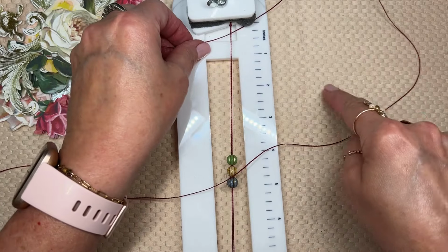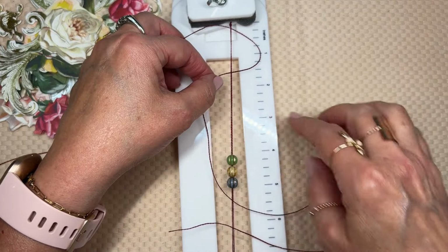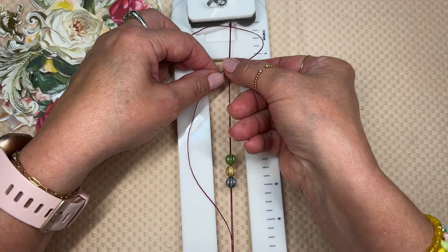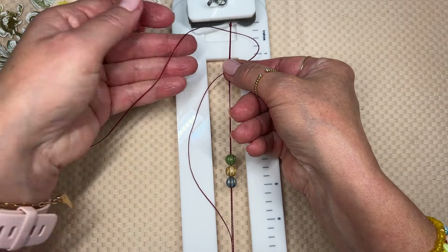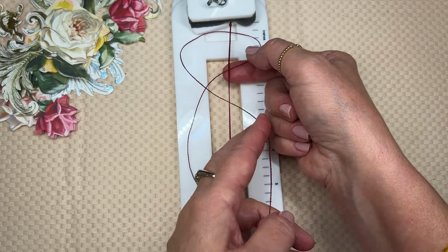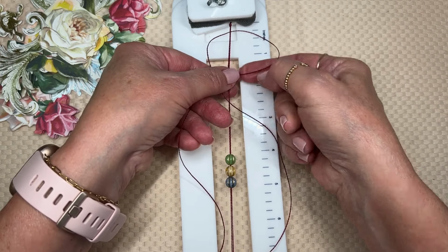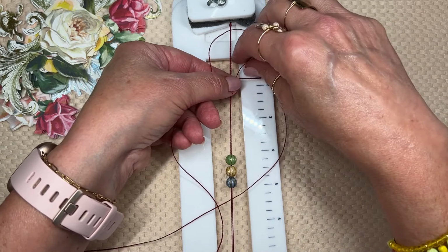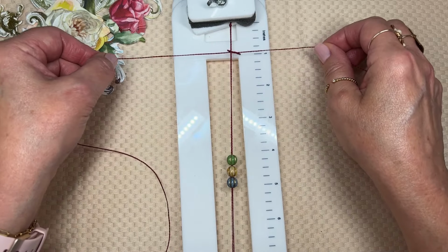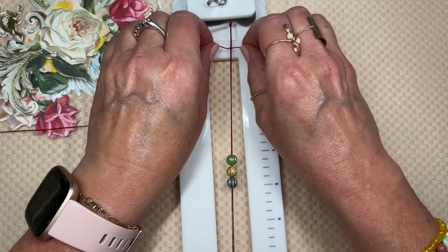Then I'm going to start on the right-hand side, make a little loop here and bring it over the top of this core wire. Then my left-hand cord is going to come over everything and under the loop and through it. I just pull it through, and when I pull, I have the first half of my square knot.